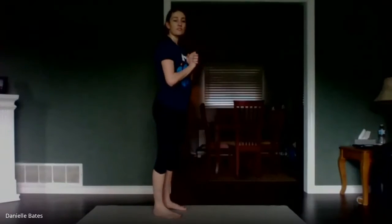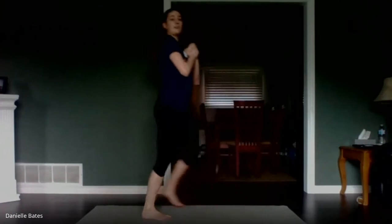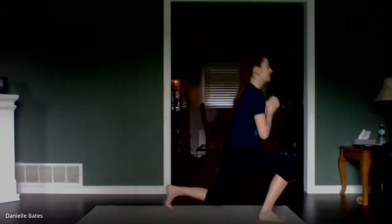Okay, lastly, before we start to stretch, we're gonna do lunges, and we're just gonna push back up. And we're gonna do 5 on each side. So you can do this at your own time. Lunge, and push up. Whoa.